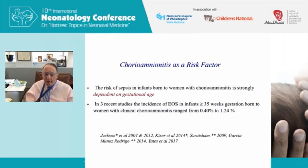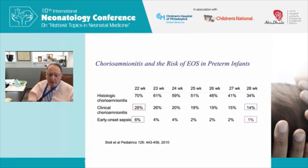The risk of sepsis from chorioamnionitis depends on gestational age. In term babies born to mothers with chorioamnionitis, the risk is relatively low — probably 1% or less. However, in very immature babies, data from the NICHD Neonatal Research Network of babies 22–28 weeks gestation show a much stronger relationship: at 28 weeks, about 14% of women have clinical chorioamnionitis, and 1 in 14 develops early onset sepsis. At 22 weeks, about 28% have chorioamnionitis and about a fifth of those babies will develop early onset sepsis.